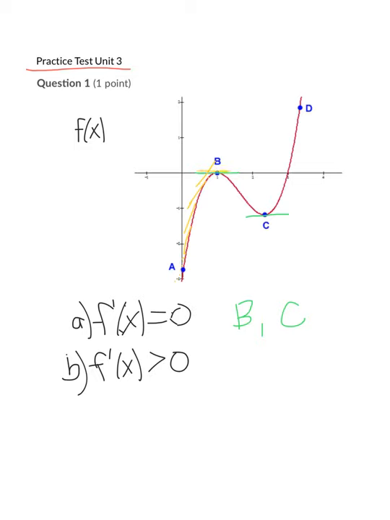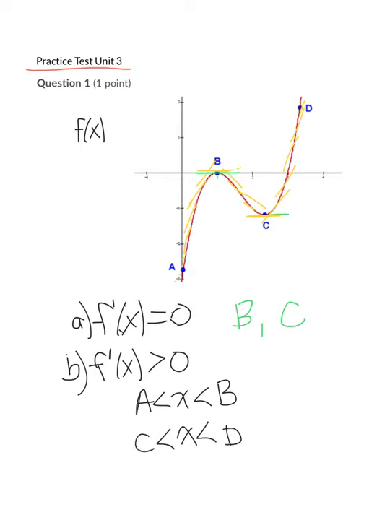At point B was where it went horizontal, and then at this point, as we rounded this mountain or bend, they turned negative until they went horizontal again and then turn positive again. So if I'm trying to write my answer for when my derivative is greater than 0, I'm going to have that x is between A and B, and then it happens again when x is between C and D.